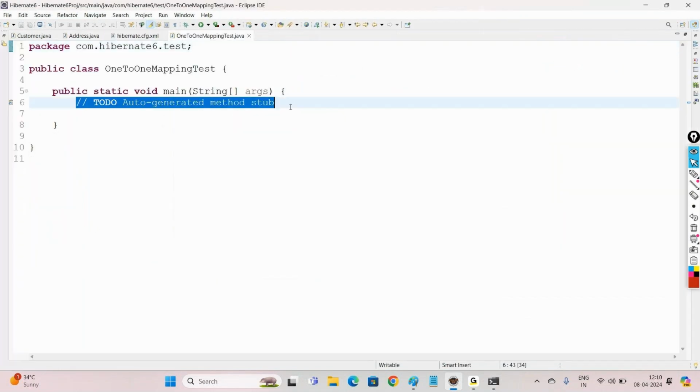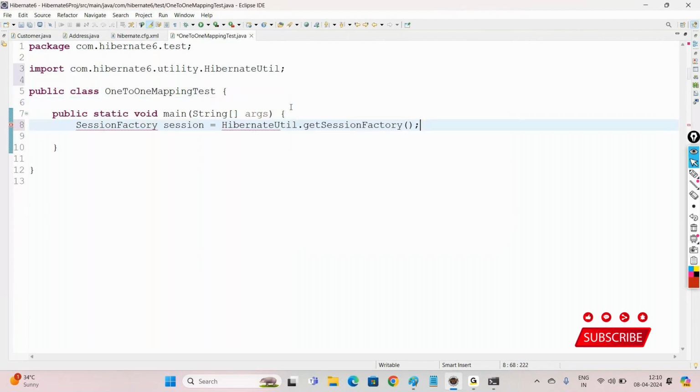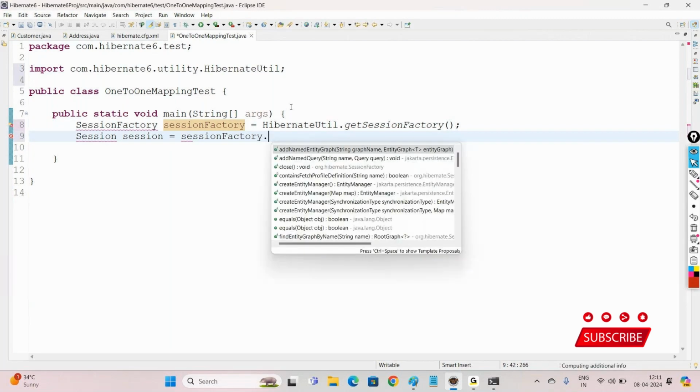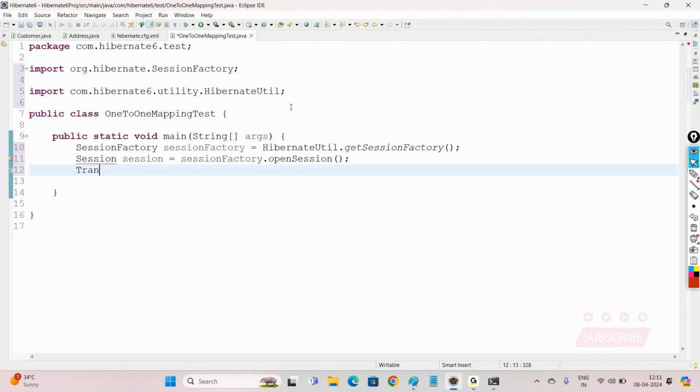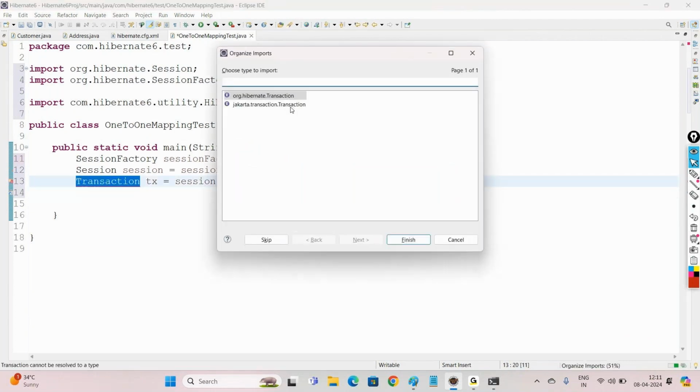Get the session factory: session equals HibernateUtil.getSessionFactory().openSession(), then begin the transaction. These are common steps: session.beginTransaction(). Import the package for transaction.